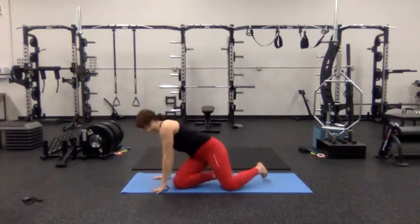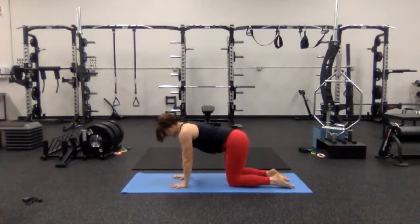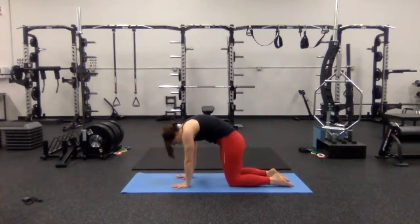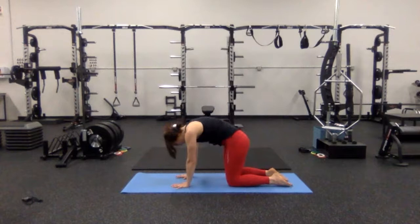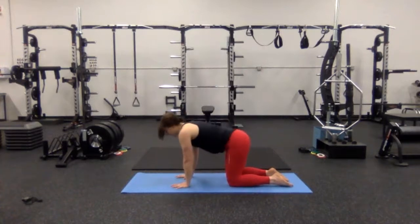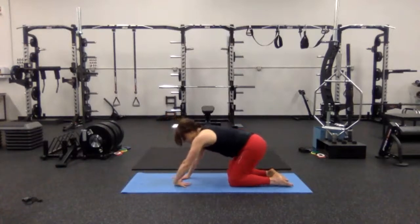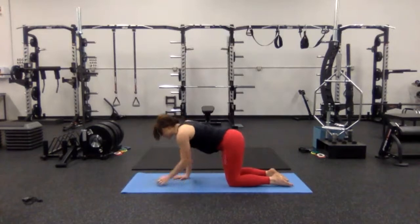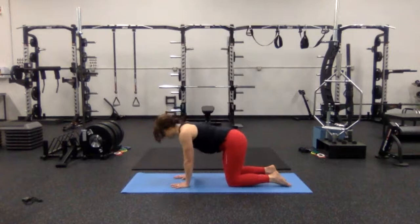Unwind those legs and we're going to find tabletop position. Hands underneath your shoulders, knees underneath your hips. Make sure your feet are flat on the floor, back is nice and flat. Press the ground away with your hands, belly buttons in. Inhale — cow pose, eyes up to the ceiling, draw your shoulders away from your ears. Exhale — cat pose. You can start to move with your own breath, maybe little barrel rolls, maybe some lateral movement side to side. If your wrists are sore, you can rotate on your hands or shift body weight away from the wrist. Take whatever you need — you have three cycles of breath, then we'll meet in tabletop position.